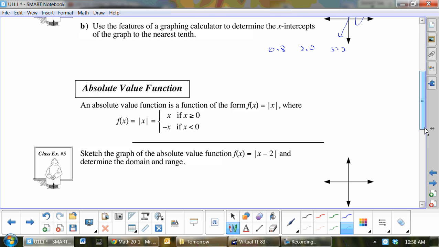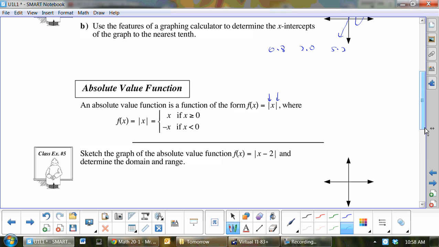Absolute value functions. Remember those? Now, an absolute value is these two things here that say, I'm going to make you positive. When you come out of here, you're going to be positive. So, absolute value of negative 20 is 20. The absolute value of 10 is 10. You do get people still that think the absolute value of 10 is negative 10. I go, why are you doing that? Well, absolute value is reverse of the signs. I'm like, whoever taught you that? They don't reverse signs. They make everything positive.